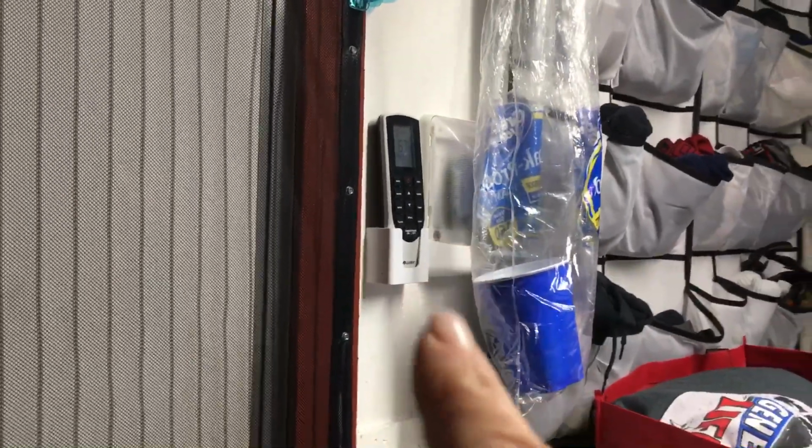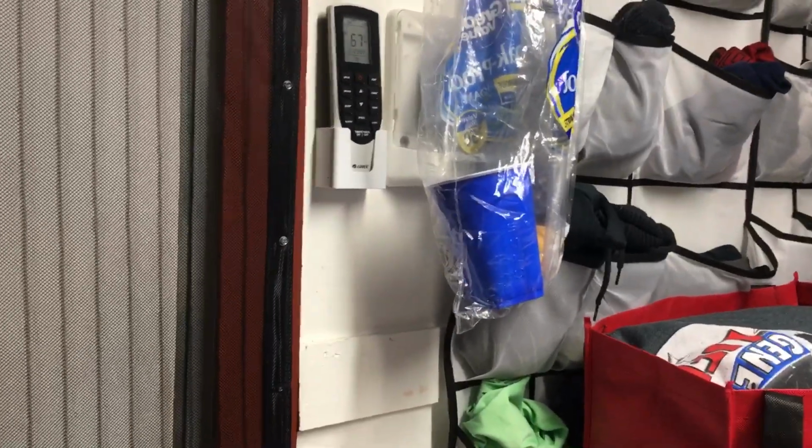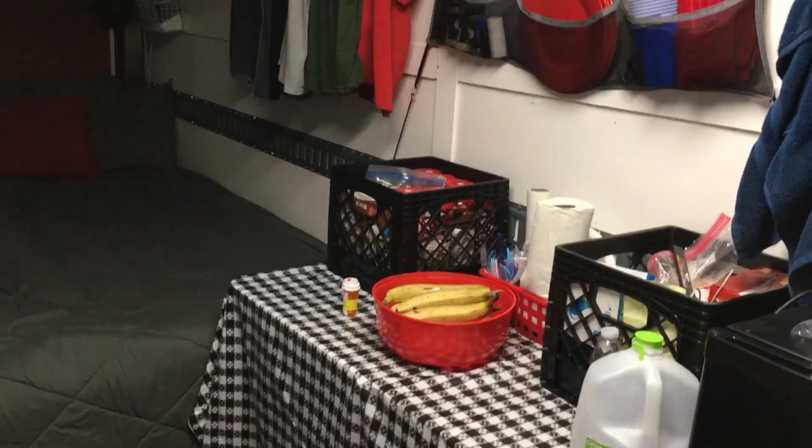This is the remote for the AC. We can take that, drop it in one of our baskets over by the bed, so we have it if we feel like we need it. There are lights in here. Chris is going to be wiring up the lighting to be able to use whenever we're parked, but for now we just have this light, which is plugged in over here, and it's a motion detector light. So at night we just unplug it.